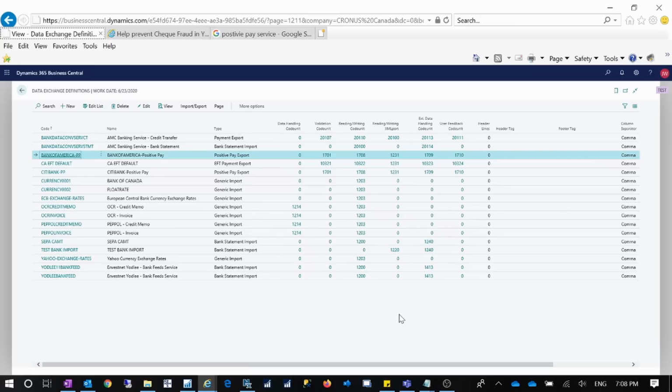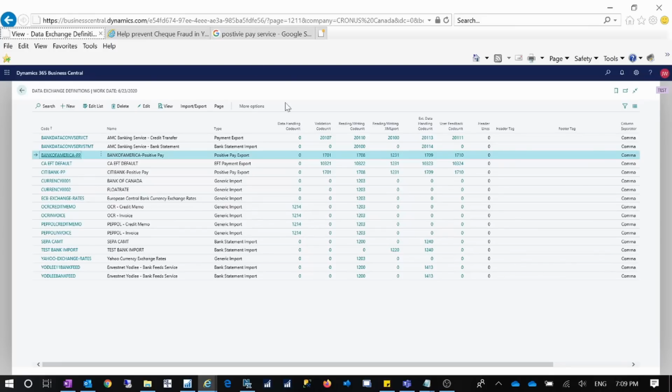So you have to send those export files to the bank, and the bank uploads the files into their system, and then they will generate the checks from the data you uploaded to the bank. And those checks are for fraud protection, because those are real checks, generated from the data you exported from your system for the check payment.